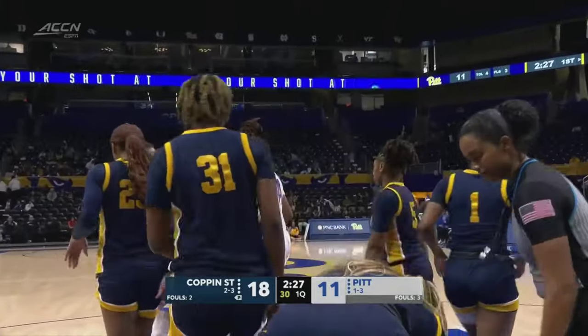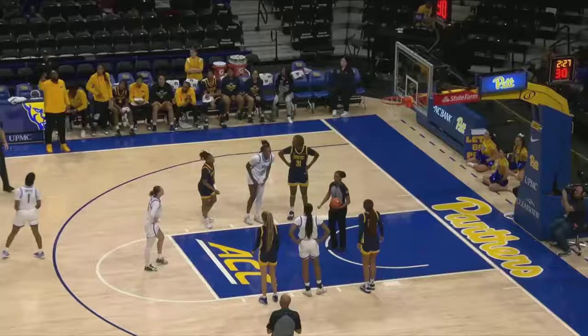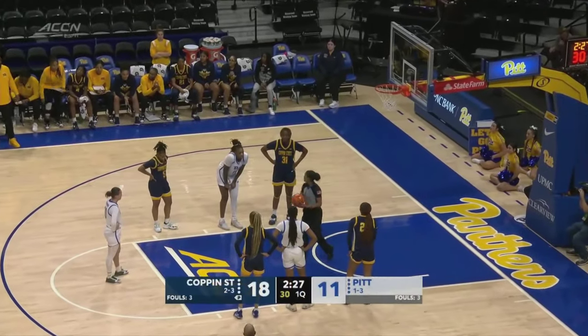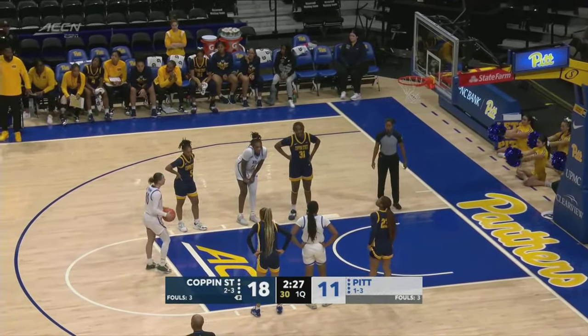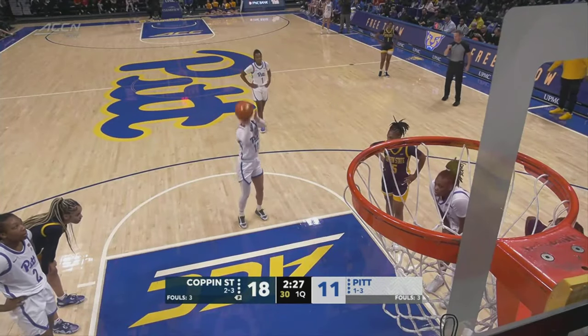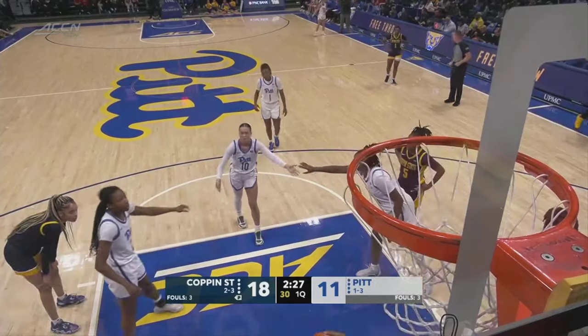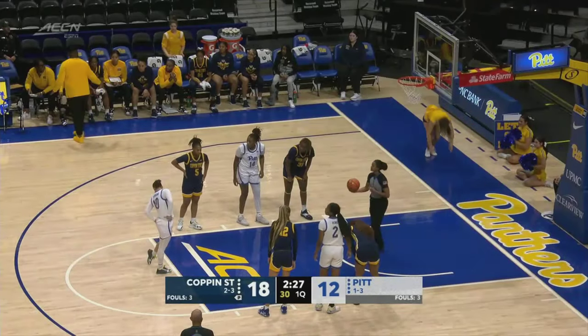As you mentioned earlier, Perkins, someone who plays really aggressively on both sides of the ball. You see her really play with her tail on fire, it seems like, going down the court a few times so far in this one. Yeah, and I like Pitt there taking it up the floor in transition, right? This Coppin State team, really good defensive team, holding teams to just over 60 points a game. Pitt taking the opportunity to take the ball up the court, and Bella Perkins taking it strong to the hoop, nails the first free throw.